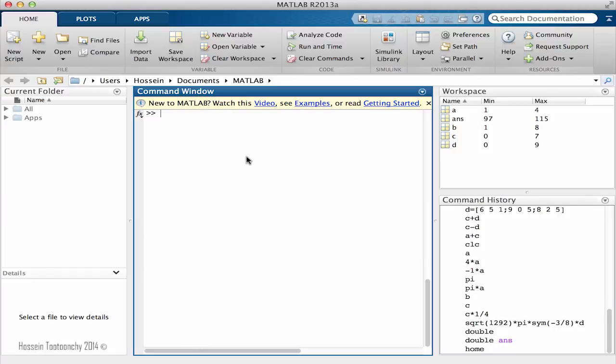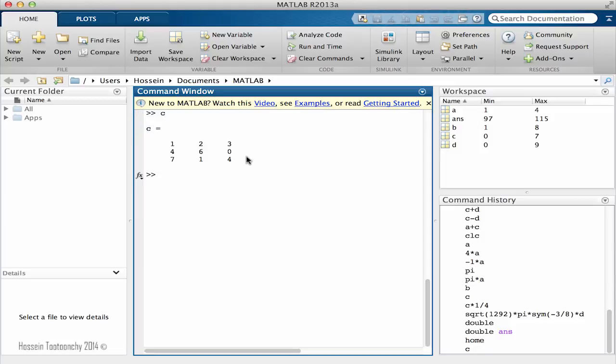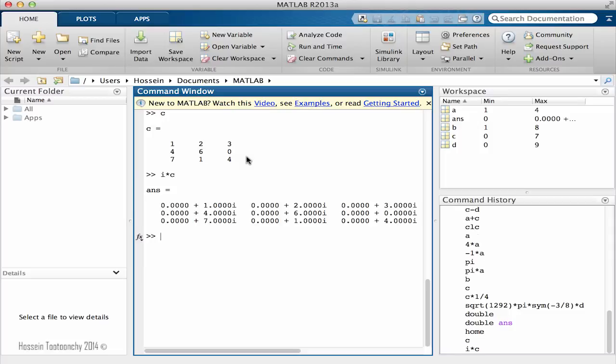You might ask, how about the complex numbers we learned? So one of the main goals of this course is to use whatever we learn in future chapters as well. So I think it's a good point to just practice the complex numbers in matrices as well. Let me bring up the C matrix like that, and I can easily type i, which is a complex number, only the imaginary part, multiplied by C. And every element in that is going to be a complex number.